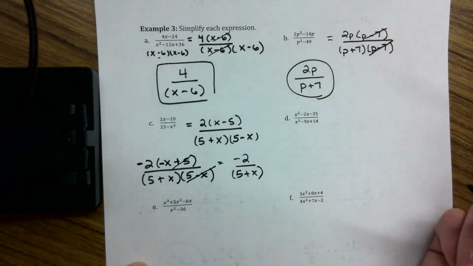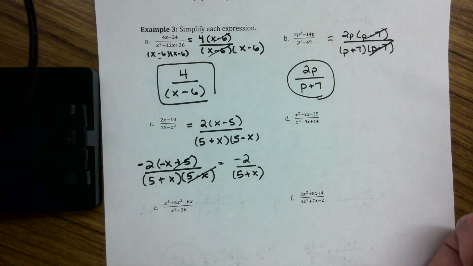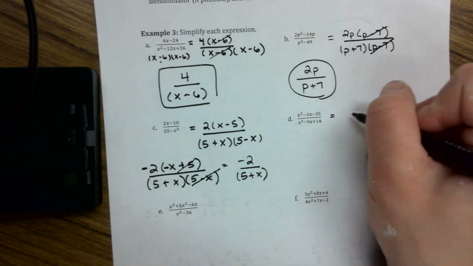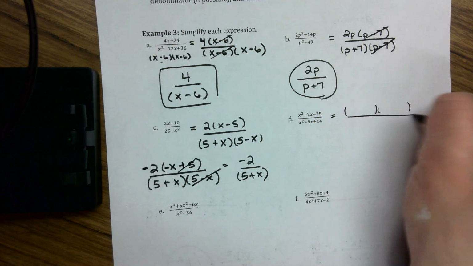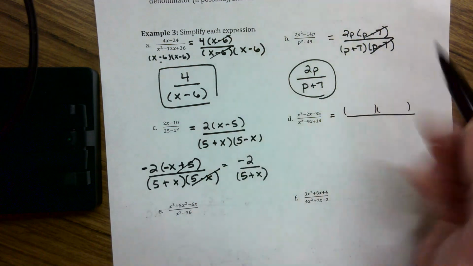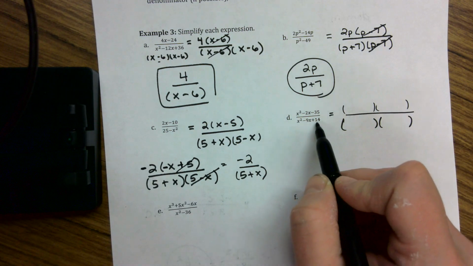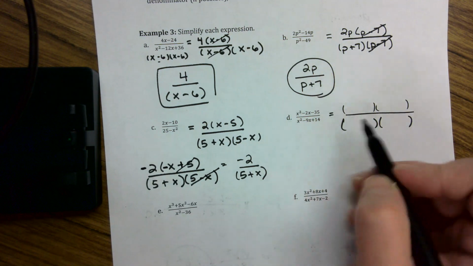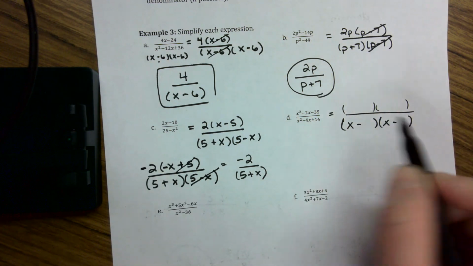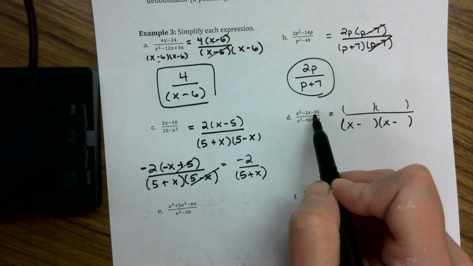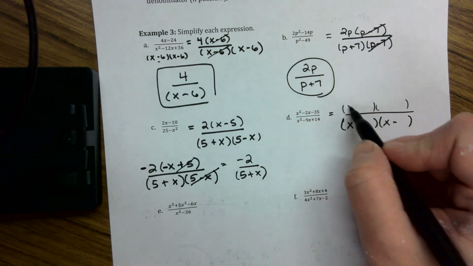Okay, and over here, there's no GCFs. But we can factor the trinomial, just like we did up here. Do I have 3 terms with a plus in the back? Yes, so this sign will appear twice. Do I have 3 terms with a plus in the back? No, so they're going to be different.